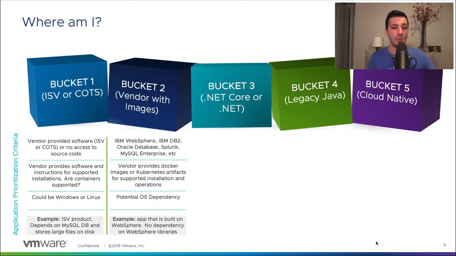Go load this up into your registry and go run it inside of your environment. This is where you're going to start seeing that time bomb take hold, thinking, okay, now I've got to figure out how do I run this stuff. Because if you go to Docker Hub today, there's IBM with vSphere, DB2, Oracle Database, Splunk, MySQL Enterprise. These are all images that are out there that are commercially supported by those vendors. So the change is already happening, and it's going to be a rapid shift.